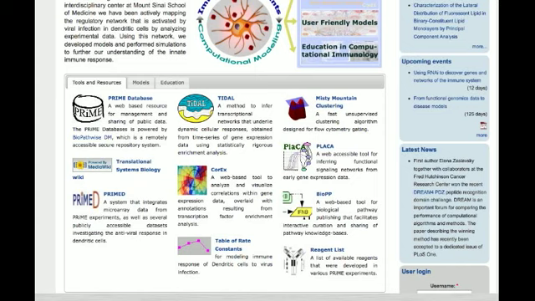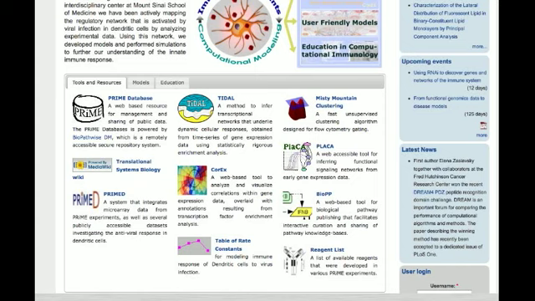Biopathways Publisher is a web-based tool for hosting knowledge-based pathway databases, and PRIME has developed an extensive database of dendritic cell signaling that can be accessed via this web portal and the Biopathway Publisher tool. And finally, reagents, for example, the monoclonal antibodies that have been developed by PRIME, are available via this portal.